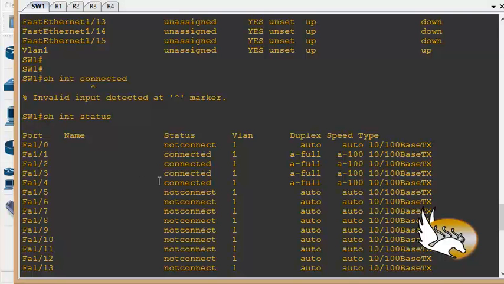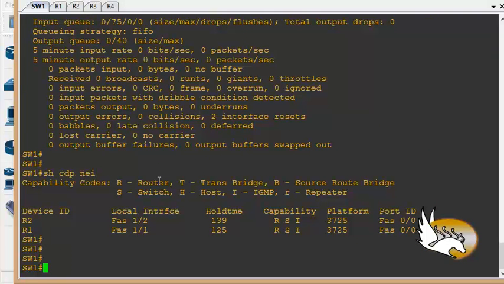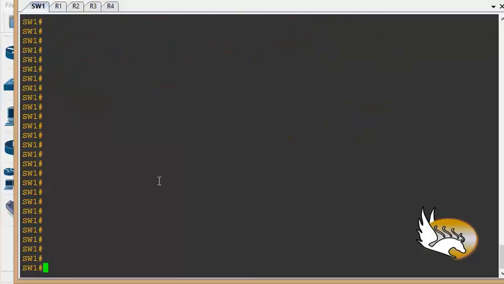As I showed you in the previous section, there are 3 ways to create a VLAN on a switch, and I want to show all of them to you. The first one is to use a VLAN database. To use a VLAN database, you should be in privilege mode, and you can see that I am already in privilege mode here.